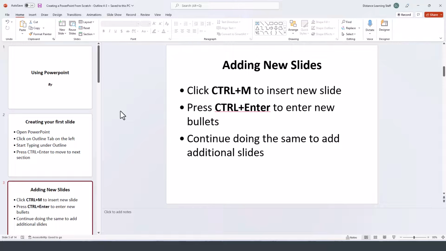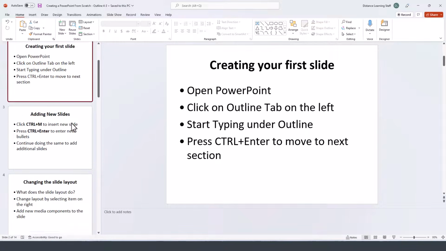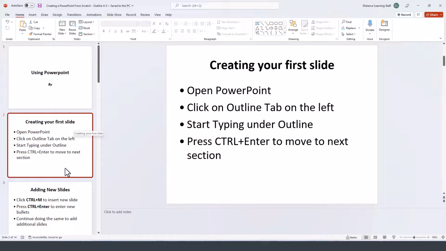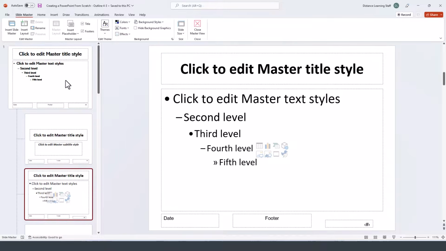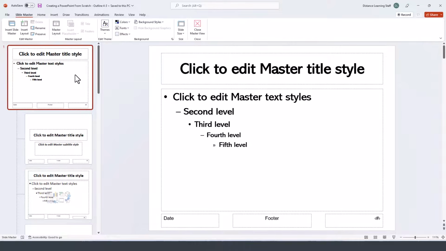For example, here is this very bland presentation. And let's say for every slide we want to add a logo or an image on the bottom right here. We could do that manually, obviously, for each slide, but that takes time. So what we could do is go ahead and modify the slide master. So we go under View, and then go under Slide Master here, and then scroll all the way to the top, and you want to change here the slide master, the one that has a title and the other subsections to it, the bulleted lists.